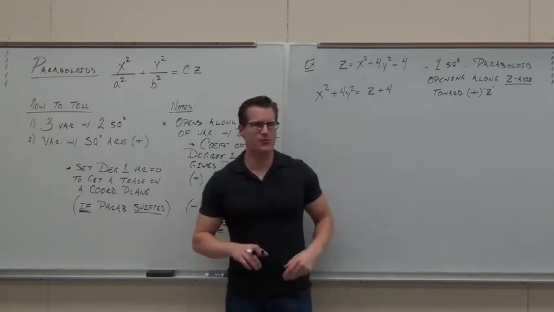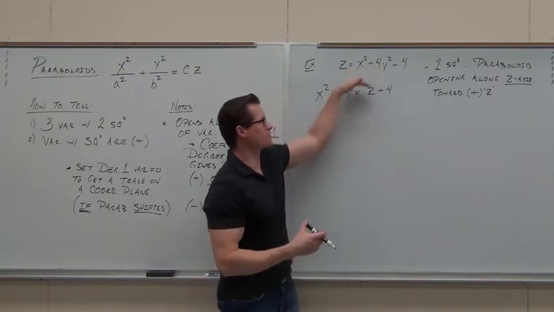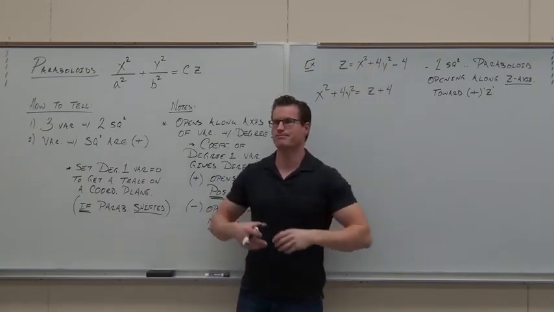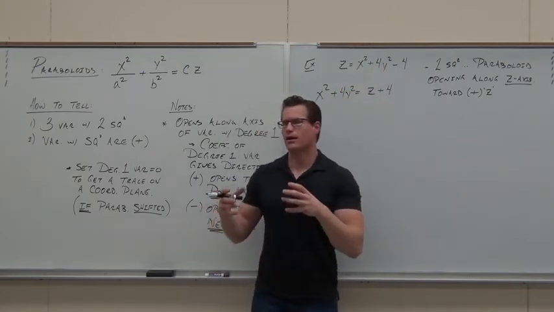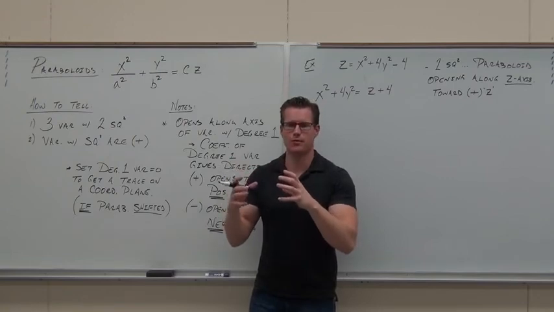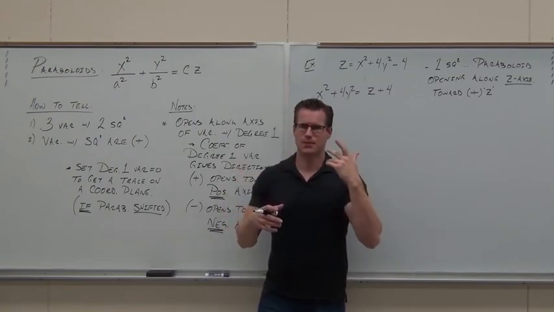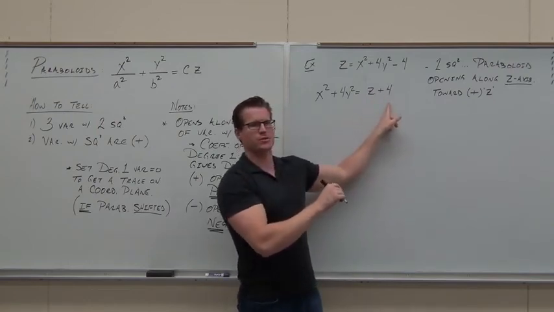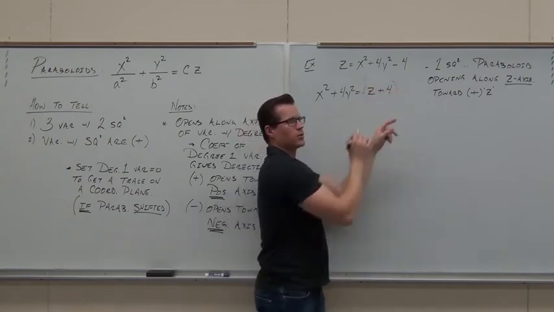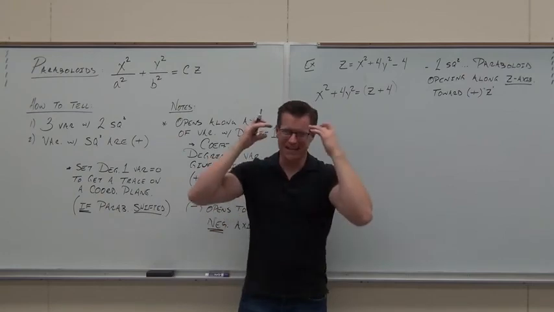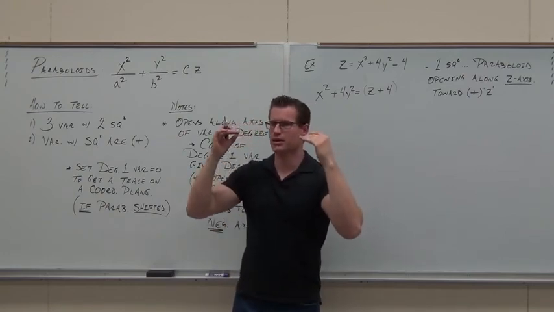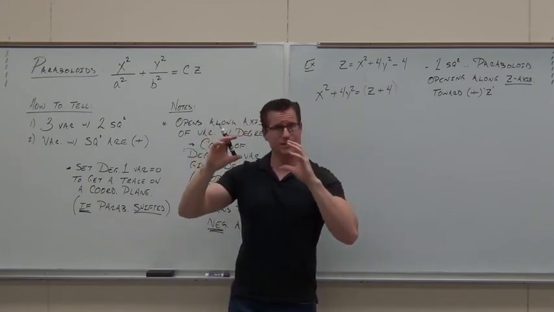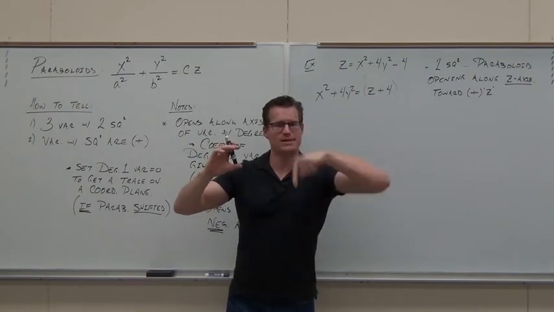Wait. That's now a shift up 4. Listen, I can't alter the shift just because I put it in a different format. Get your shift right, all right? I want you to think about it this way. Anytime I ever have a number being added or subtracted right next to a variable, it's a shift, but it's like opposite of what your brain wants to think. So when I have that z plus 4, it is a shift along the z, but it's down 4.